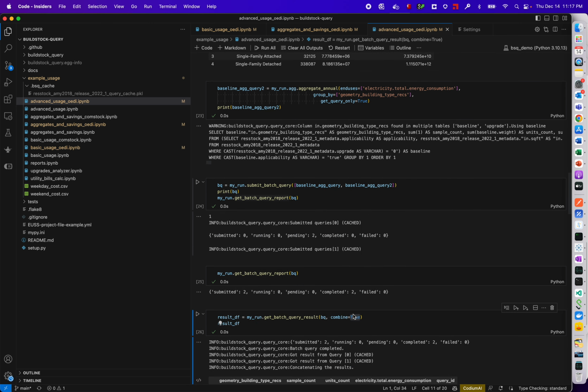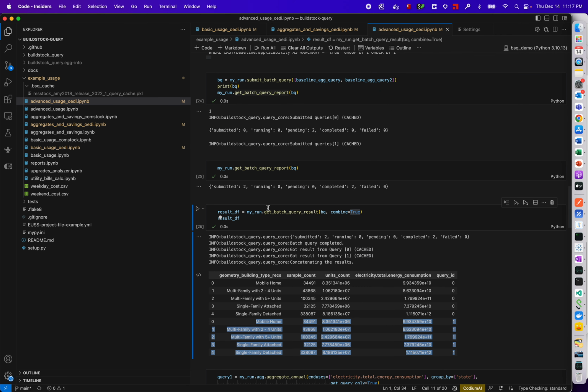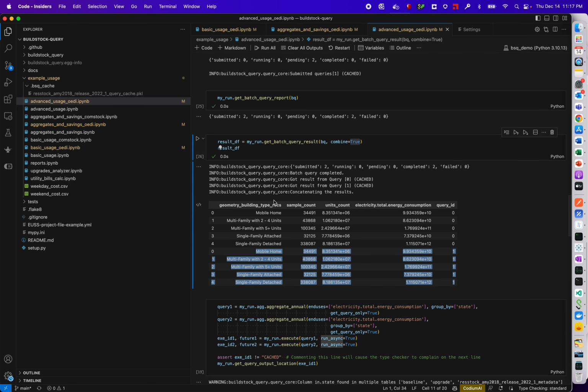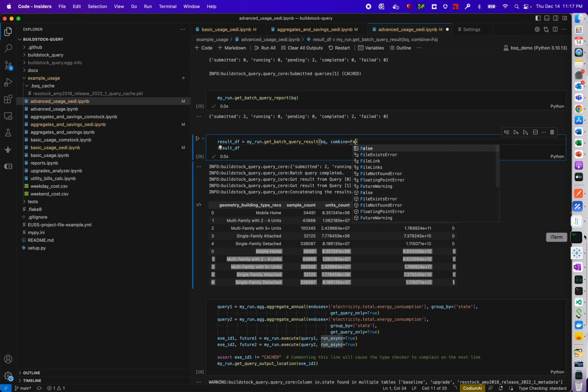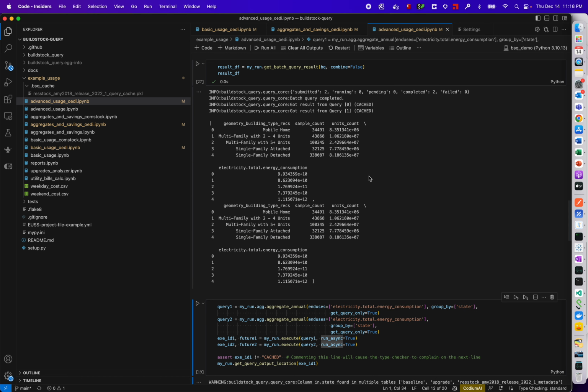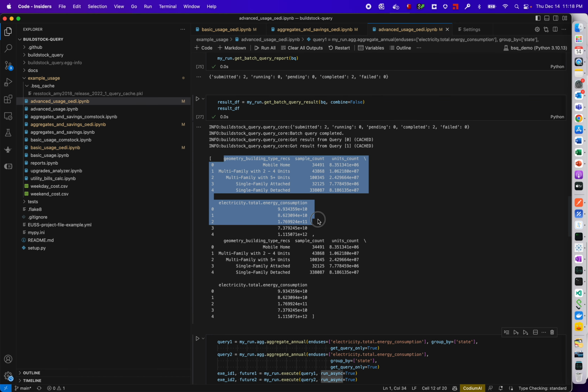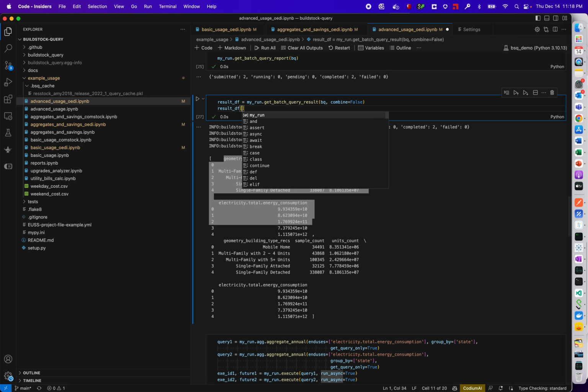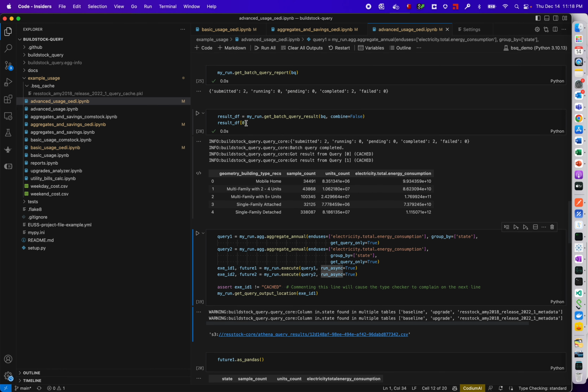It's the same query, but we could make it different. This returns a data frame, but if you do combine as false, what you get is a list of data frames. So the two data frames are returned separately as 2 different data frames.